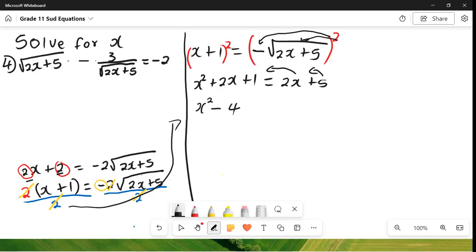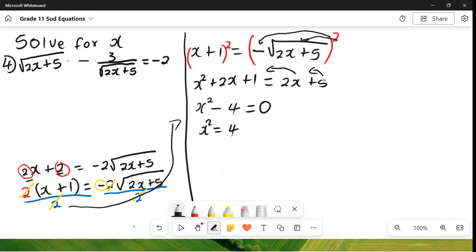How do we solve for x here? So solving for x, I'll show you two ways of how we can solve for x here. Let us not forget to equate to 0. We can transpose the 4 back to the other side. We'll be left with x squared equals a positive 4.